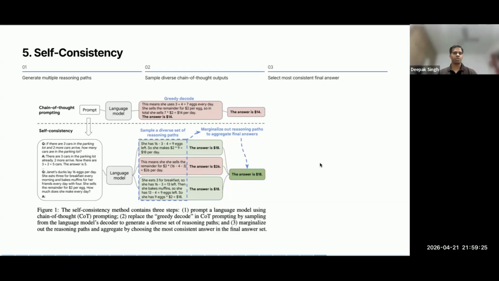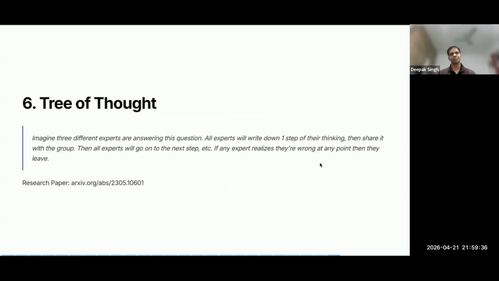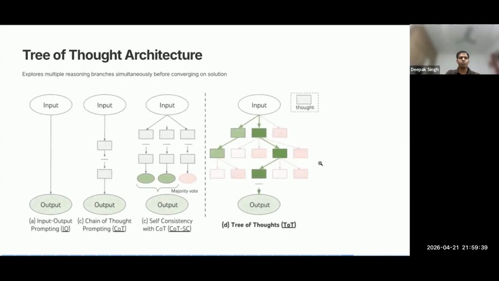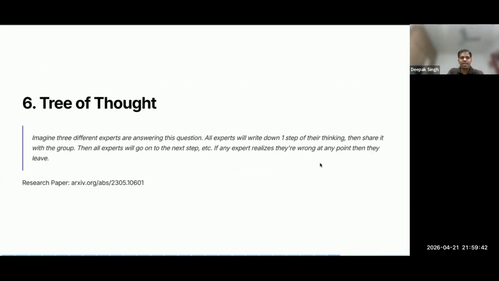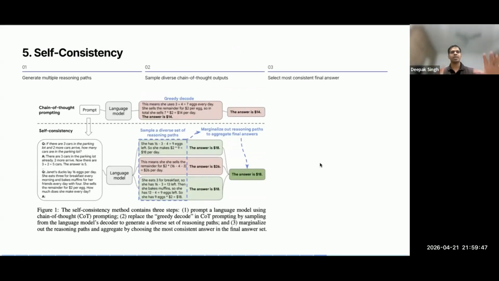But having this tool in your toolbox is very useful, because if you have to improve the performance of a prompt, or the performance of a model, this is what you're going to do, right? And then there are a few more, by the way. There is the tree of thought architecture, which is like deploying 3 different experts answering the question. You see how researchers have been so, I don't know, some of these things actually amaze you when you think about it. This is very similar to how we humans learn problem solving, and these are the patterns which are working in the case of LLMs also.